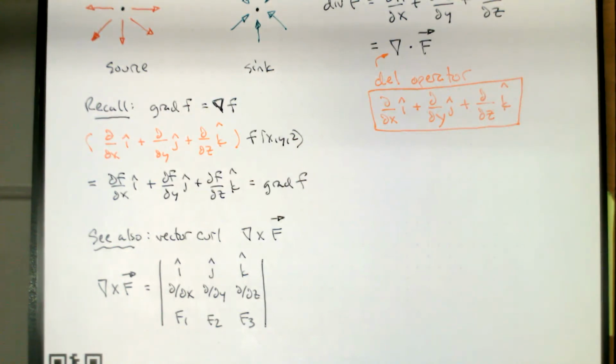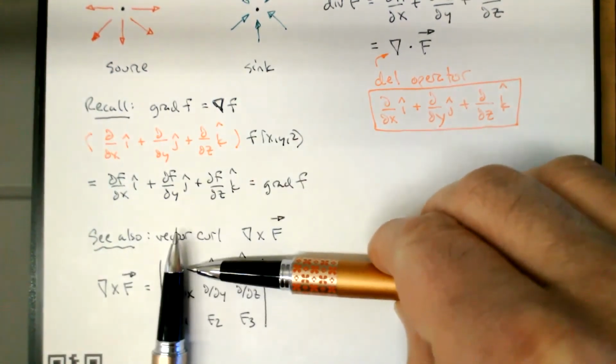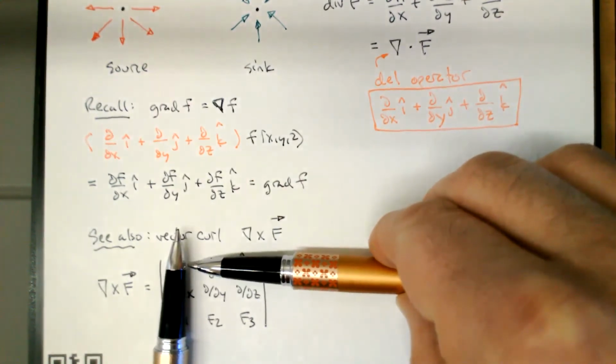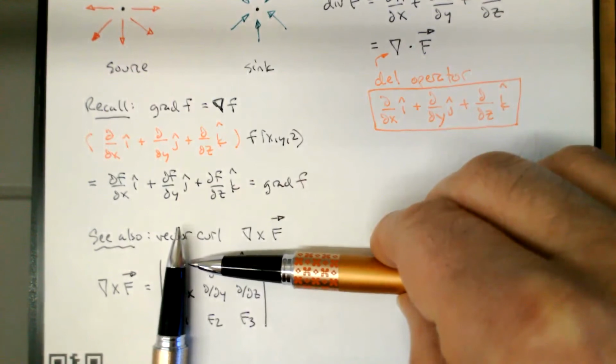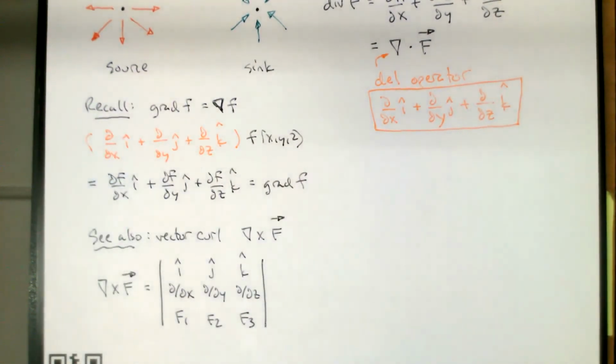In this case, we calculate the same way we normally do. The i component, we would just take out that row and column containing i, and then make the determinant of this 2 by 2 matrix. Instead of multiplying d/dy times f3, we're thinking of applying the d/dy operation to f3. So we'll start off with the partial of f3 with respect to y minus the partial of f2 with respect to z.